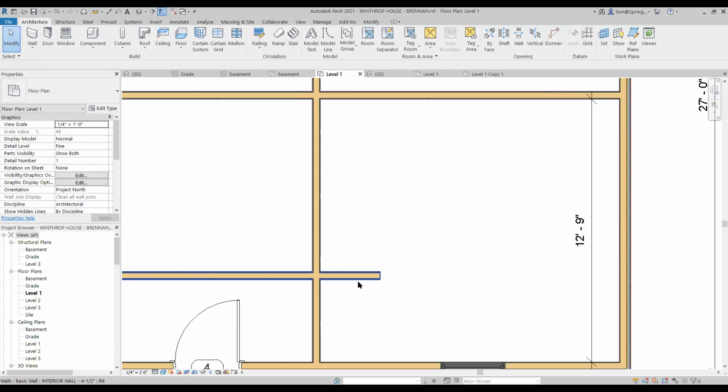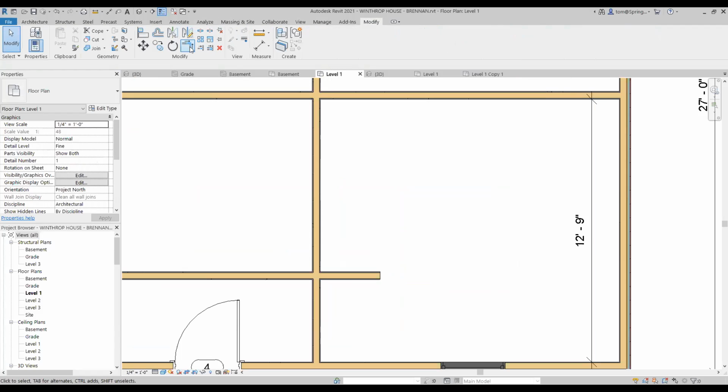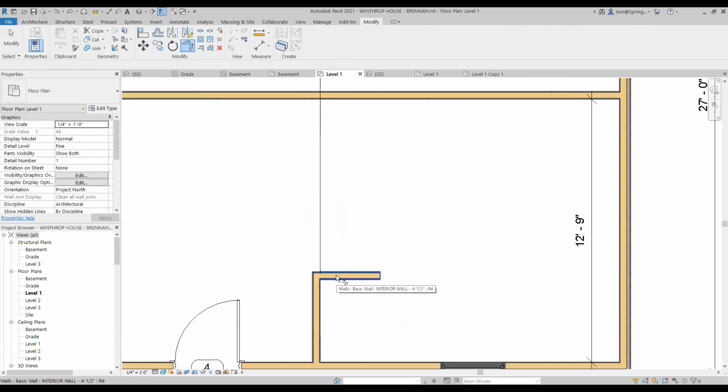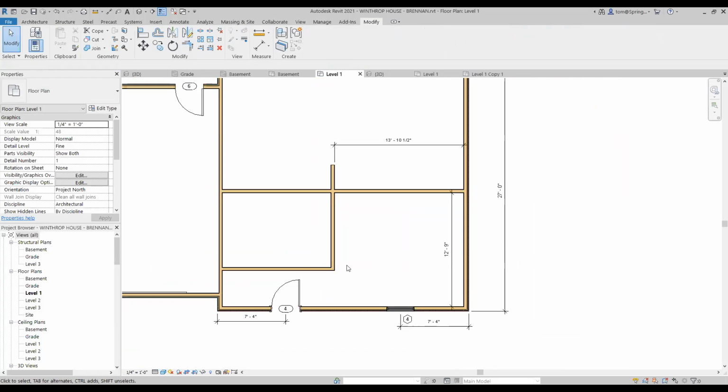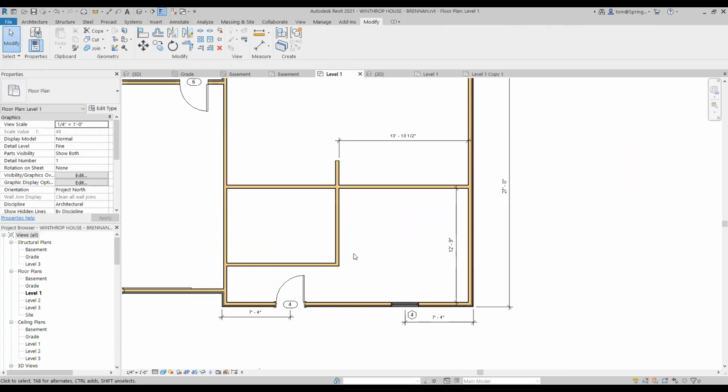And what I could do right here is trim this wall off using Modify, and I could use Trim/Extend to Corner. I'm going to go here to here, and oh, wrong direction. We'll go here to here, oh, wrong way again. Let's try this again. We'll go here to here. What do I want to keep? I want to keep this here and here, like that. Okay, so I've got that right there. And that gives me the basics right there. So now we're looking pretty good.